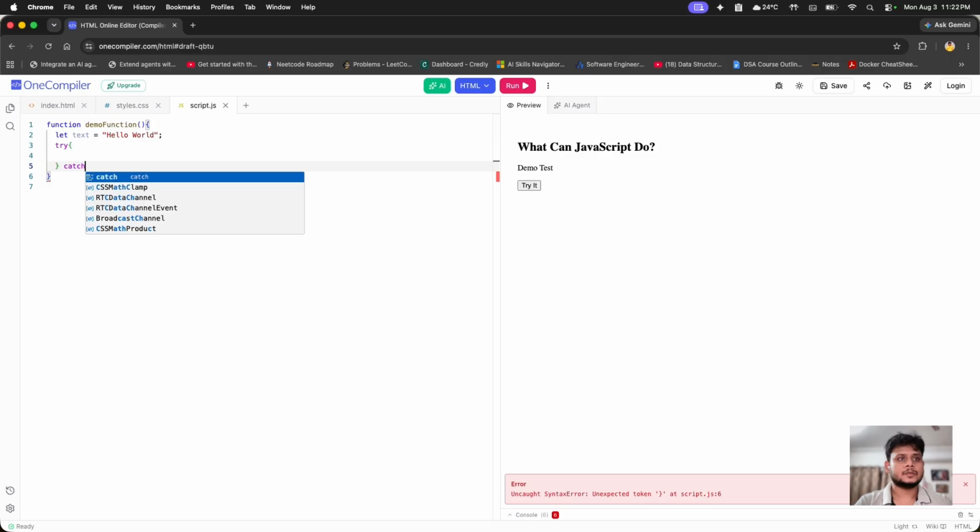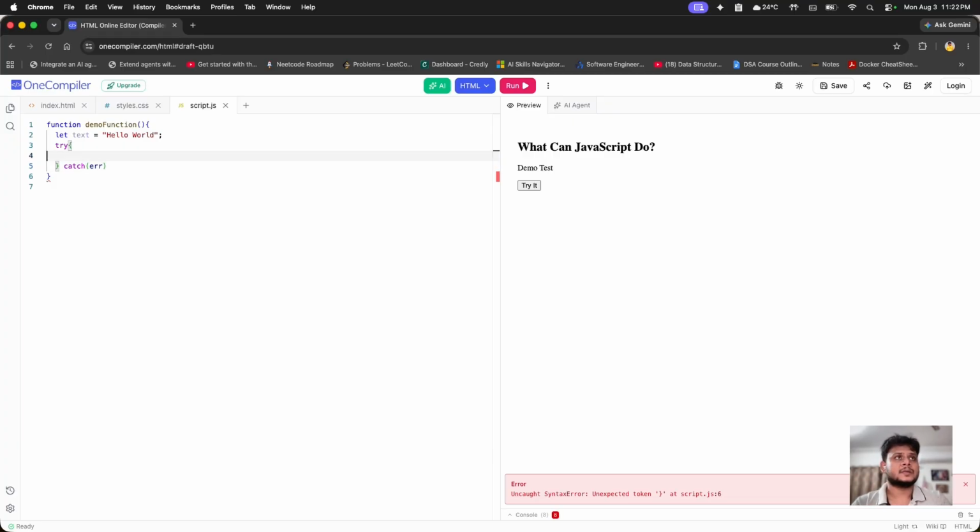Now we'll try try and catch. What is try catch? Try catch is basically a method where if a condition is satisfied, then the try block runs. If you are passing any parameter, it will satisfy the try block. Or if you are getting any error, either a URL error, a code error or an argument error, whatever the argument you are passing, then it will directly go to the catch.